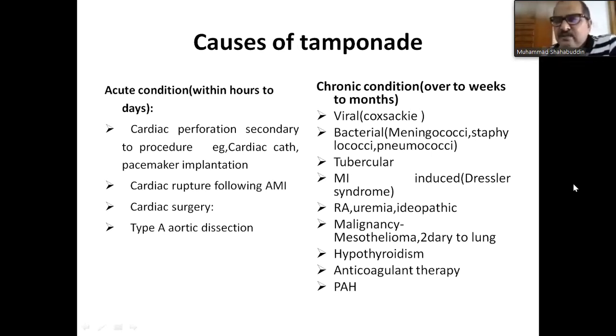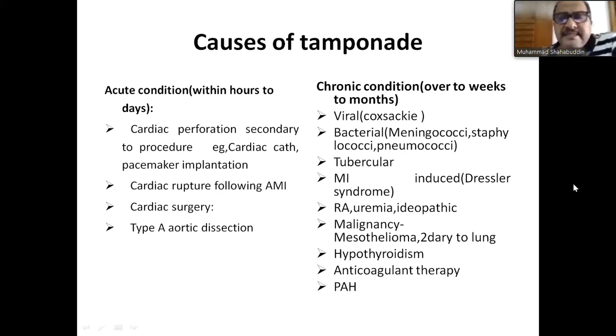and return it into the systemic circulation. That is, they draw fluid from the pericardial space and then it enters into the venous line. In this way they maintain autotransfusion, and ultimately, if the perforation is small, most of the time the perforation will seal up. Otherwise, if you don't perform autotransfusion, most patients will die from cardiogenic shock, because a large volume of fluid accumulates in the pericardial space and there is no time for immediate blood transfusion, and the patient will not survive that long. So in case of cardiac perforation during a procedure, autotransfusion may be life-saving.